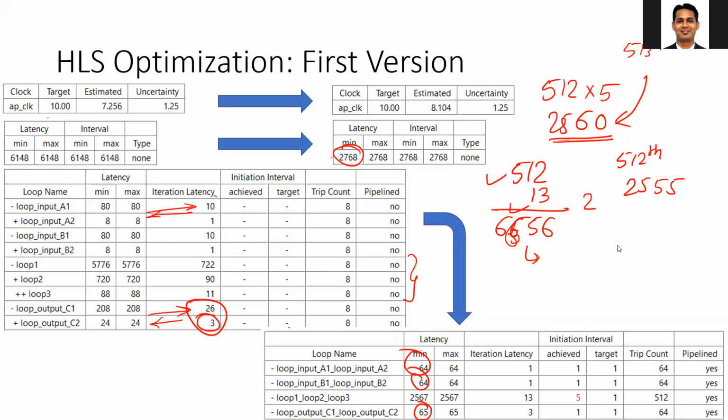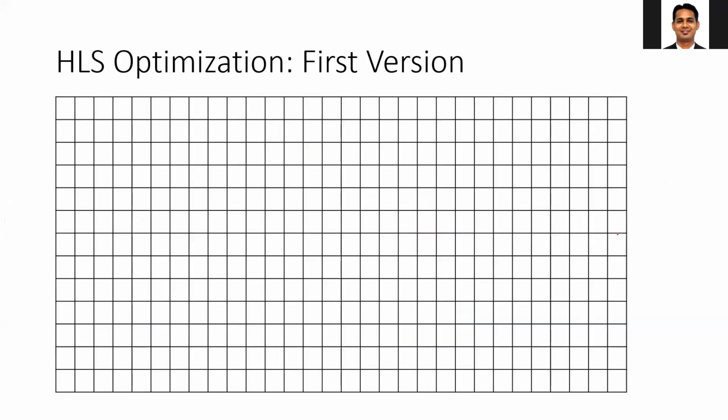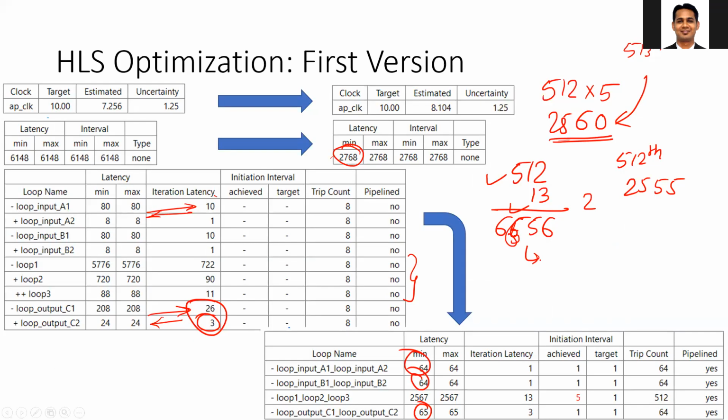that iteration will take 13 clock cycles. So you will get around 2568, but you can see that the last clock cycle we ignored, because the data is available and we are just going to perform the write operation. So the total iterations are 2567. Because of the initiation interval, you are starting your iterations early without waiting for the previous iteration to complete. You are able to get the faster speed.